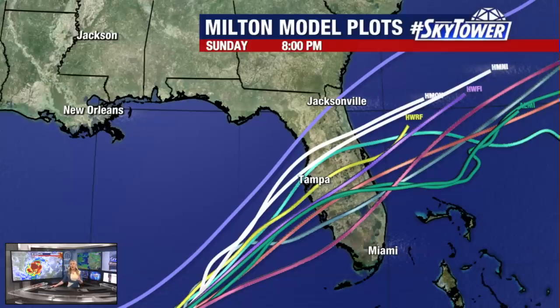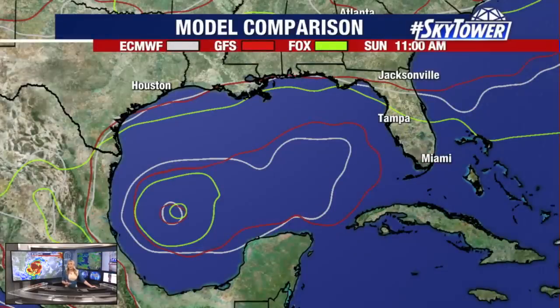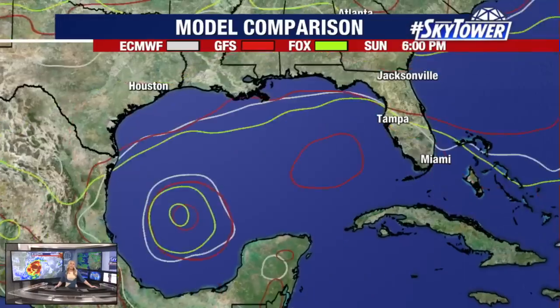So here's a look at our model plots, which you can kind of see what I was mentioning from Everglades City up to Cedar Key. Those are the areas in between that we're really focused on, but you can still see general consensus in the models. It's very clear where that track cone comes from. But when we're talking about where the biggest impacts will be from this storm, it is very important exactly where it makes landfall. Because, for example, if it ends up 10 miles north of Tampa Bay, that would be pretty much the worst case scenario for us, because all of that onshore wind is going to be wrapping around on the south side of that storm.